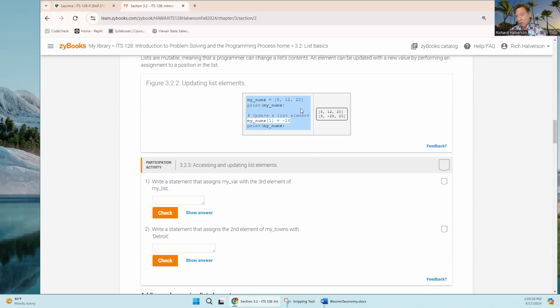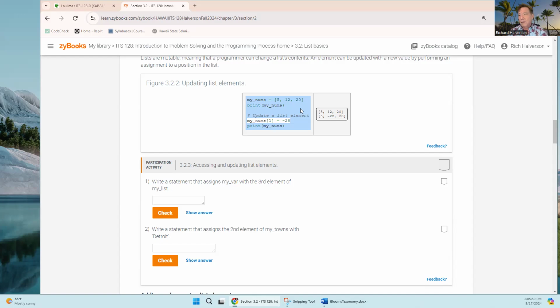It's just like the coronavirus is mutable. It evolves, it changes. Whereas a string is immutable. It cannot change. It's fixed. So if you have a string called Jan and you want to change it to a string called John, you got to create a whole new string. And then you just get rid of the old one.